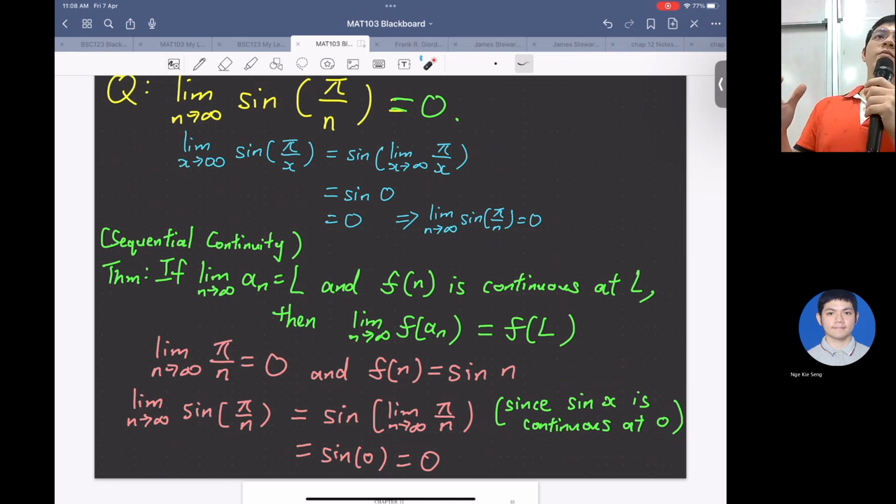So make sure you can differentiate when you can bring the limit in: when the function is continuous, or when it is linear, which is a combination of convergent sequences. So you need to differentiate between these cases. Do you understand? Any question? No, so far no. Please let me know if I go too fast, so that I know where you guys are stuck. Because sometimes something seems obvious for me but not obvious for you. So try to voice out, let me know, and then I will talk more.